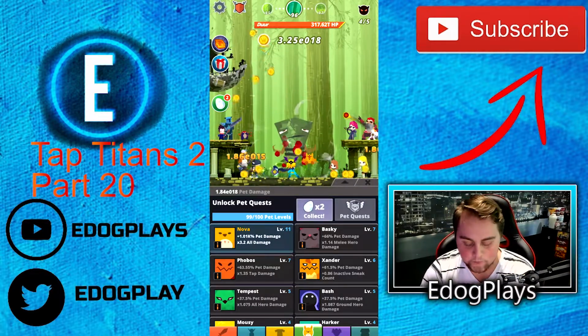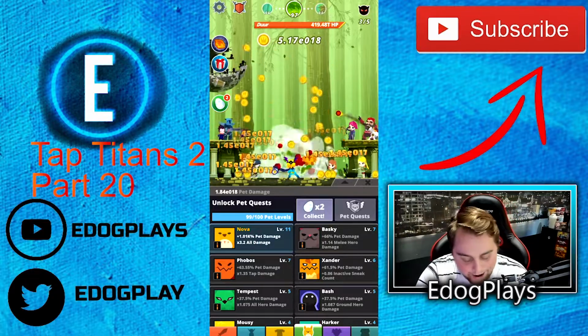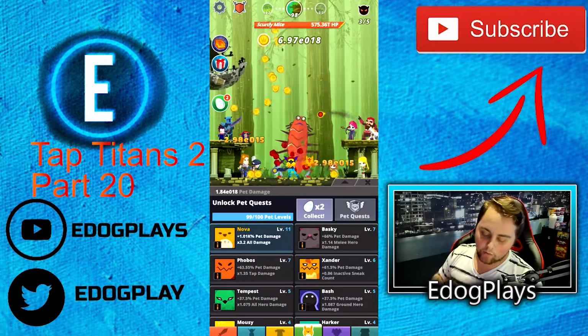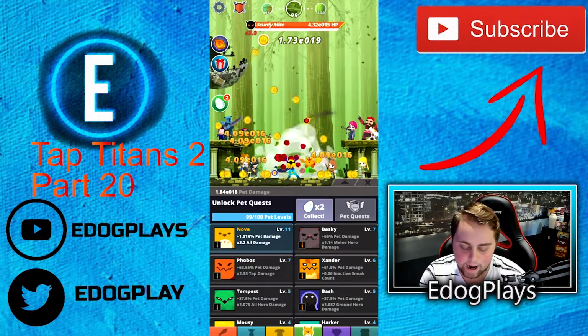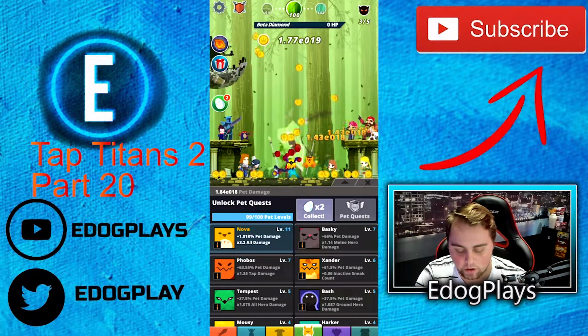So if I go here, I did actually spend some of our gems. We have so many, but Basky. So this is actually multiplying our melee hero damage by 3.8. That is a bit better than Nova. I know Nova's doing all damage, but we don't really care about all the damage. We want to focus solely on our heroes, and then at some point maybe do the clan ship. But I think right now we want to focus on our heroes.